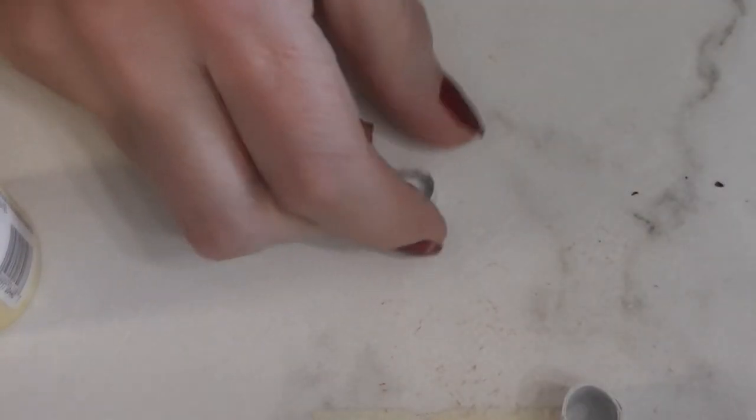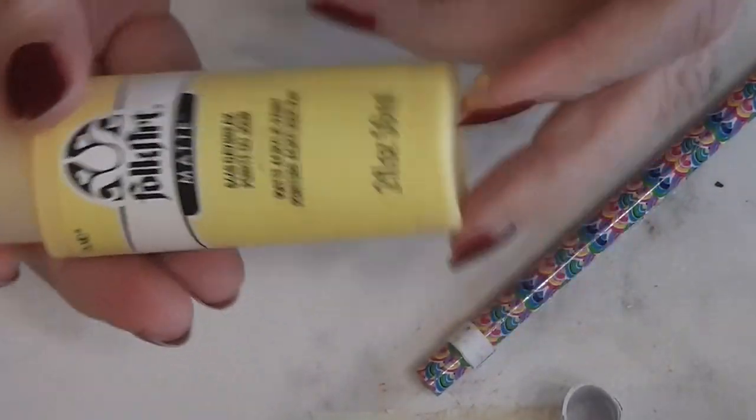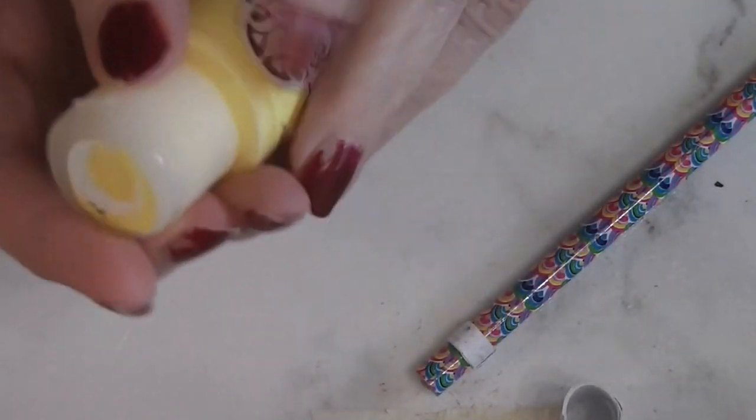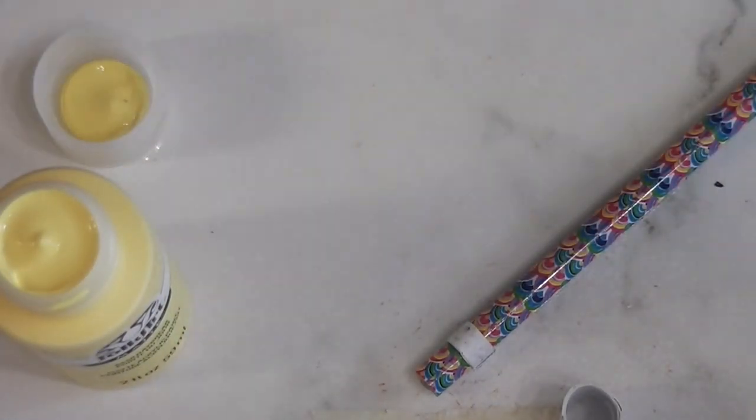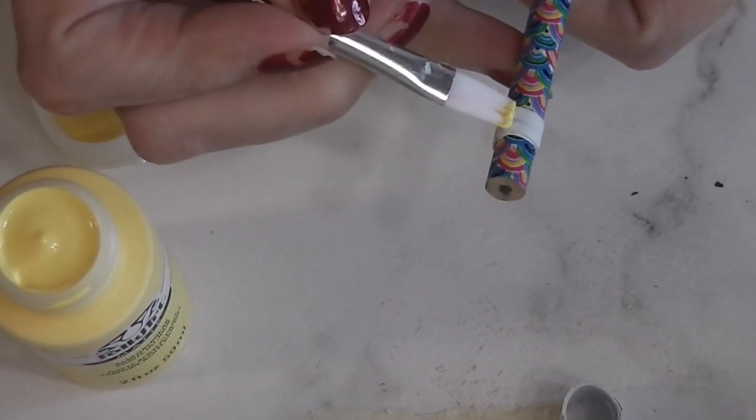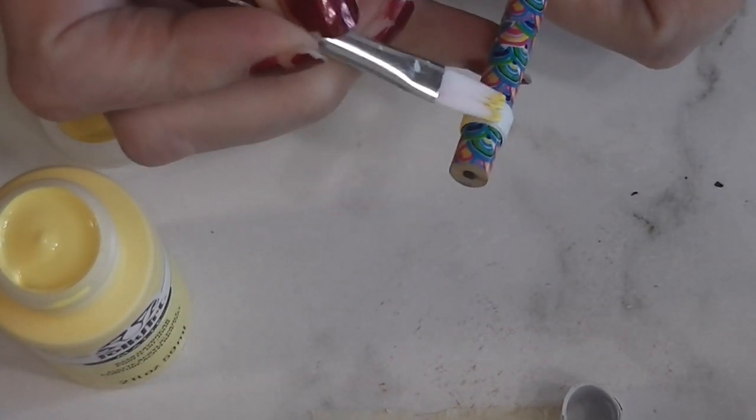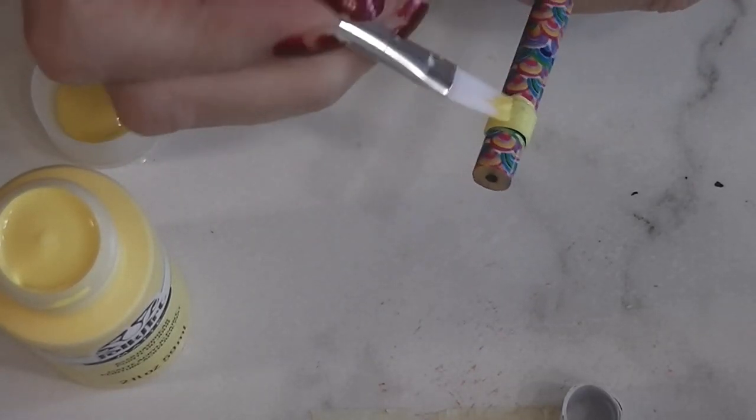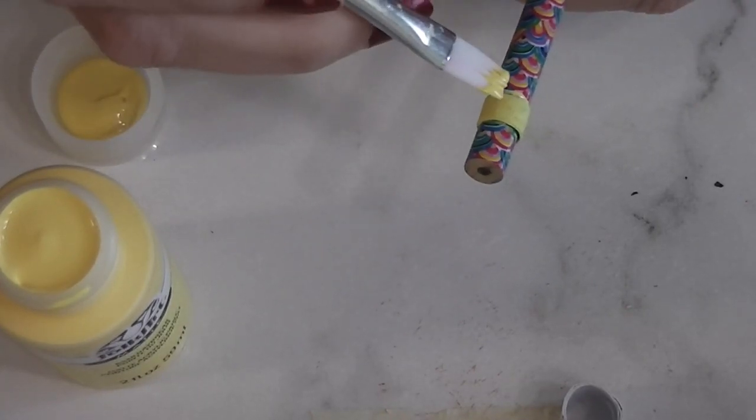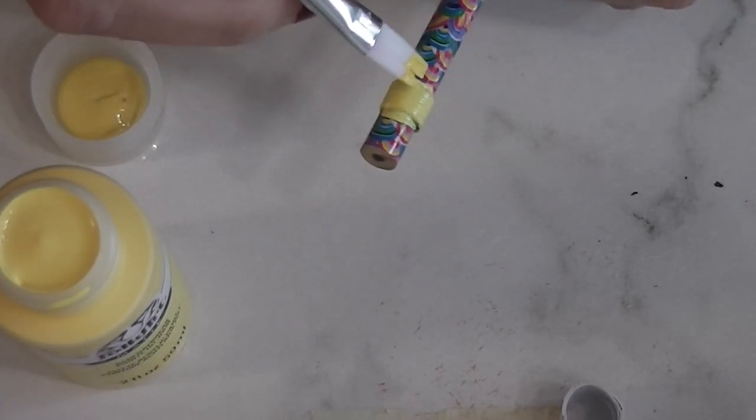Alright, my glue has dried so now I am going to take this and put it back on my pencil for a minute. And I picked out the lightest yellow paint I had. It happens to be Daybreak from Folk Art that the people at Plaid sent me. And I am going to use one of the brushes they sent. And we are just going to paint this little piece that we made. This is going to go on our lid and be the area where the light bulb would be in our lighthouse.